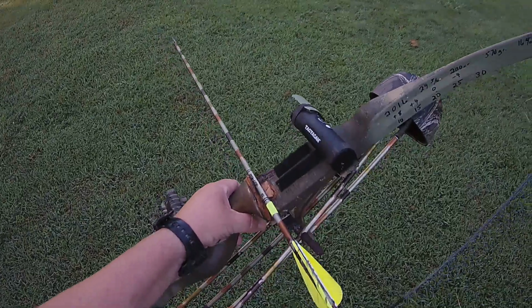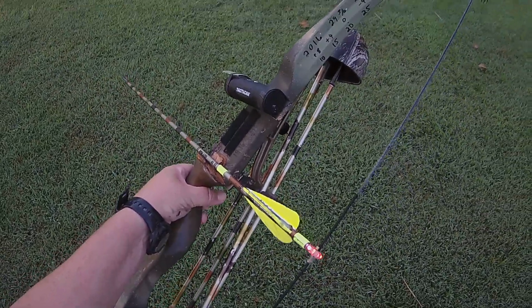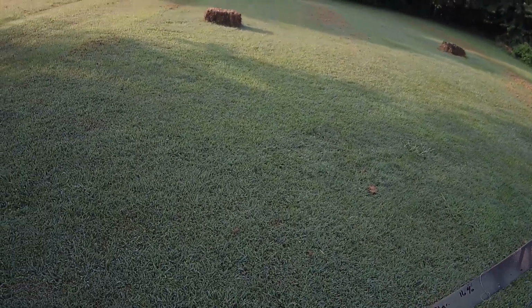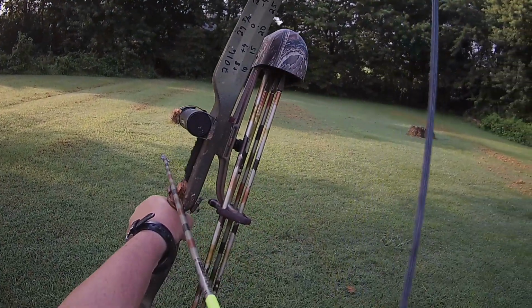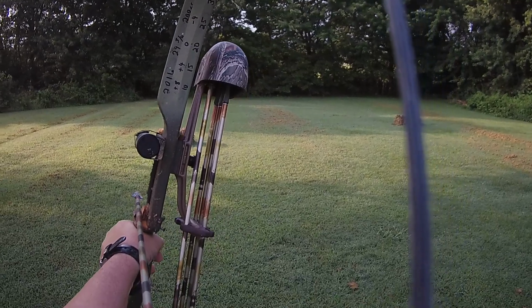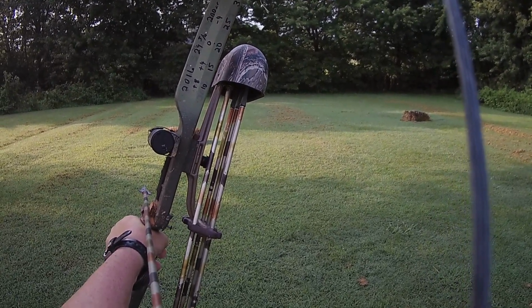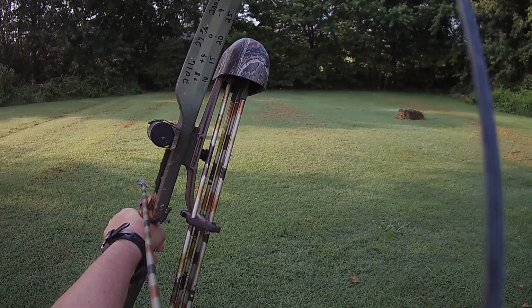Okay, this is 15 yards. I don't think I had it nocked properly, so it might not be good in flight. I've got it nocked properly now on the string. 4 inches. So we're aiming at 6 o'clock in the back of the target. Ready? 1, 2.